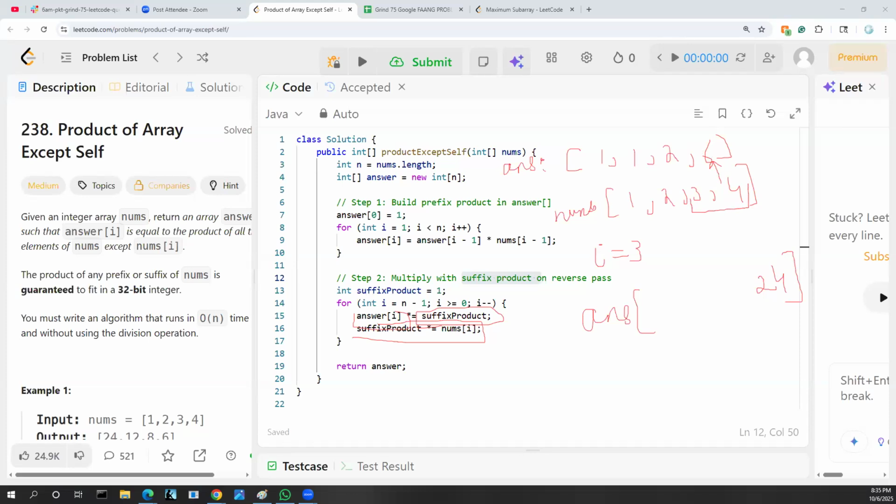Hold on, let me look at it. This is where I'm getting a little bit confused about how these are actually getting multiplied. Implementing it is pretty easy, but now it's getting a little bit difficult. All right, so the first time it's going to be 4 times 1. Let's reverse this array. I think that's going to make more sense. 6, 2, 1, 1.